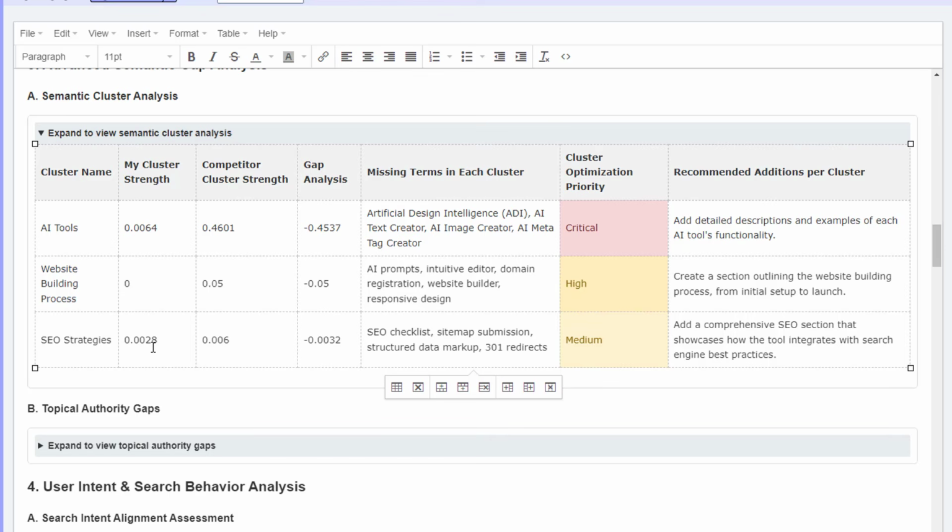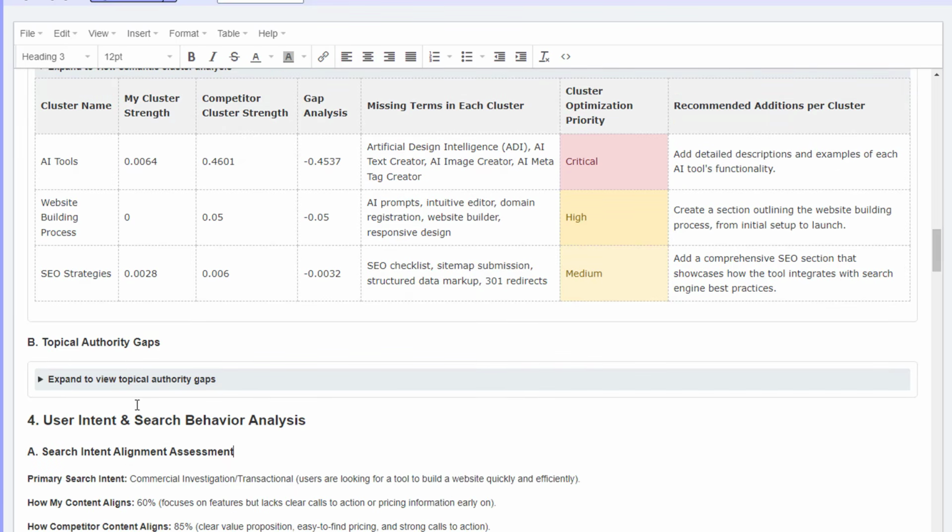Here's my score, here's their score, and it's telling me to add things like SEO checklist, sitemap submission, structured data markup, 301 redirects, guys. This is golden information that I need, and it's actionable information that I can implement instantly on my site, and slowly optimize everything, aligning it with whatever Google is already showing and liking for these kinds of queries.